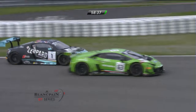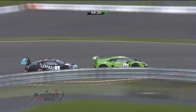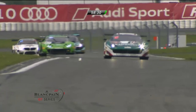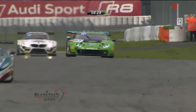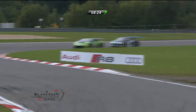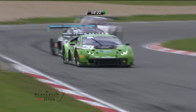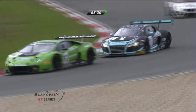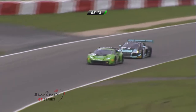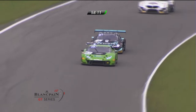Oh, and this is the nearest we've seen Laurens van Thorck to getting that position away from the Lamborghini, and he's got a good run off turn four. But again, the Lamborghini, just once it gets in a straight line, is able to consolidate and marginally pull away. Are they in danger of being caught as well? Because hunting them down is Christopher Mies in the Santaloc Audi. And Laurens van Thorck, regarded by many as one of the top GT drivers, now needs to prove it. Can he find a way through? It's not easy to overtake around here. The cars are evenly matched.